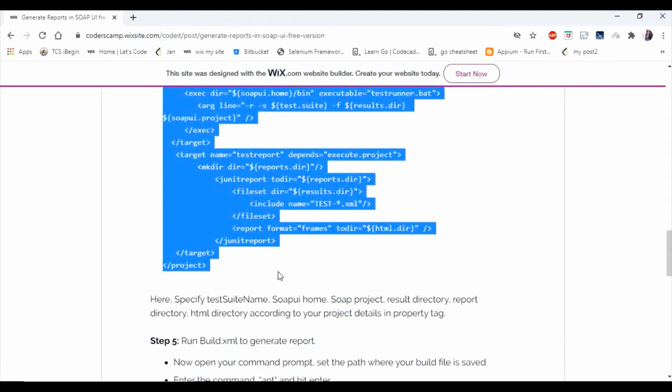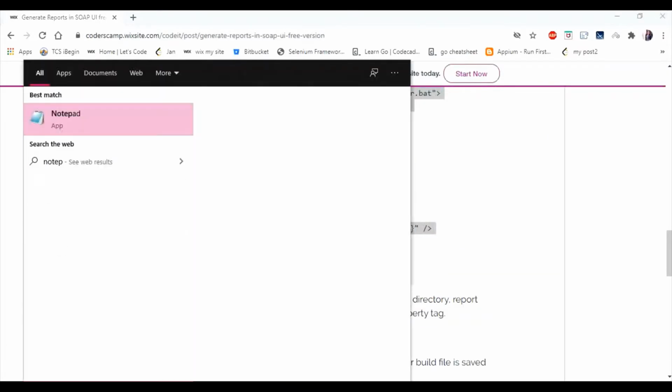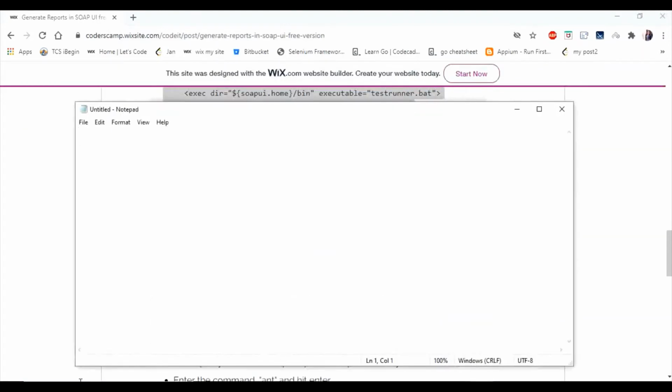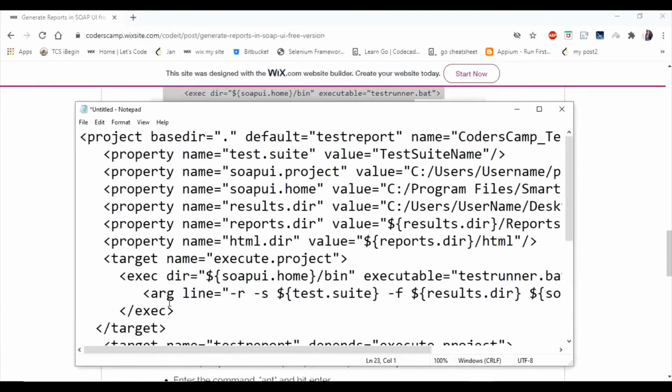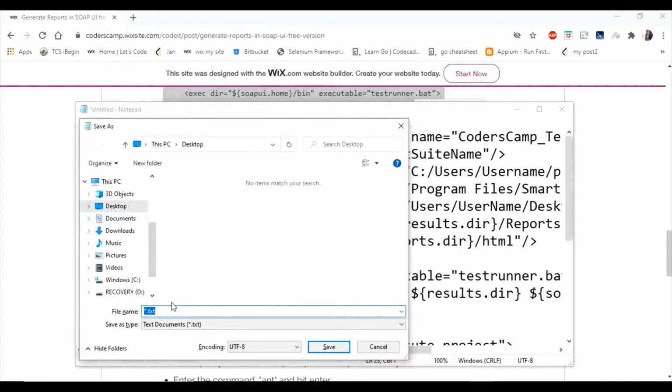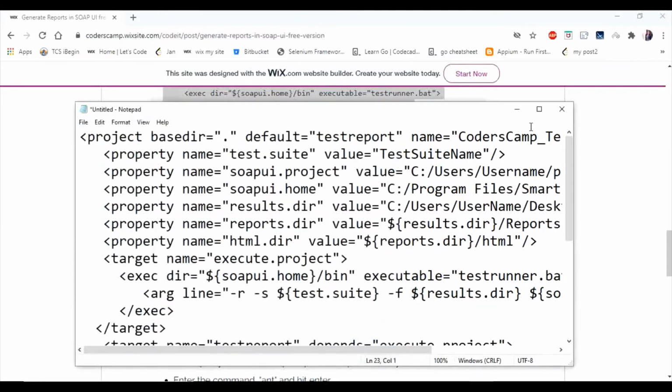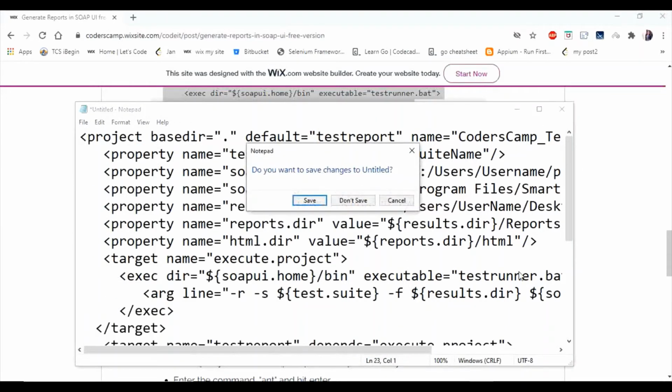So I'm just opening a notepad and pasting the code here and save it as build.xml and give save. I already have my build.xml saved, so let me open that directly.